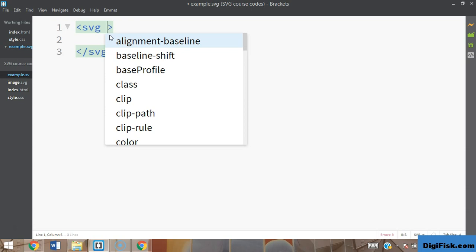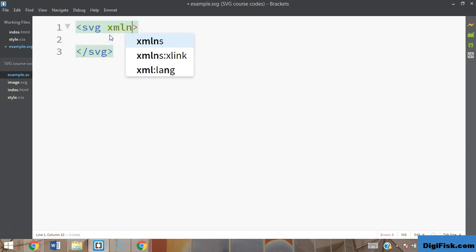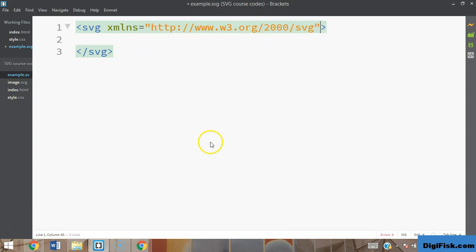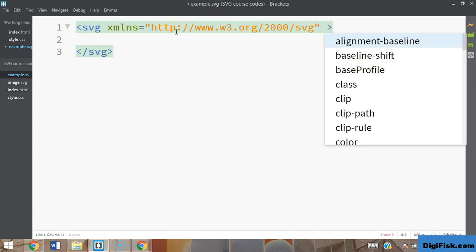So the first one is xmlns. Okay, so that's the first namespace declaration. You don't have to memorize all of these, just copy them down, write them down or something, and that's enough, okay? And as you can see here, since I'm using Brackets and it's a very advanced software, it's giving me what I need to include. So within quotes, there you go, okay? Do you see here? So it included quotes and it gave it to me.